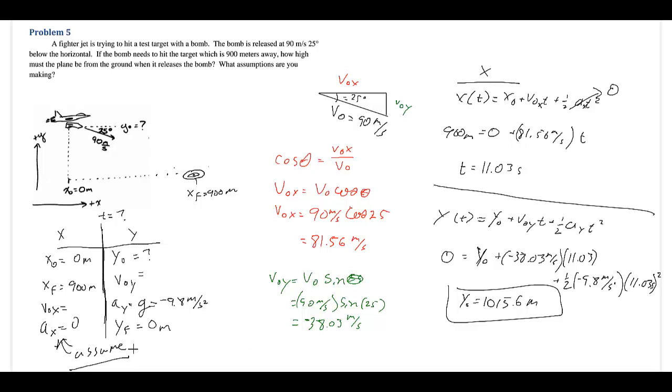Obviously, again, we say that the assumptions are that the acceleration in the x direction is 0, and the velocity in the x direction is constant, that we found here. Obviously, if the acceleration is 0. And here we assume that the acceleration is actually negative 9.8 meters per second squared. That is actually an assumption that is not necessarily a given for reasons that we will discuss next season.